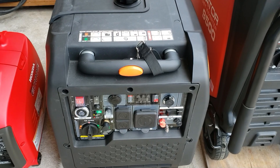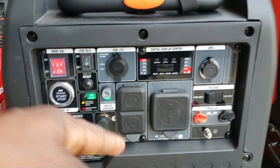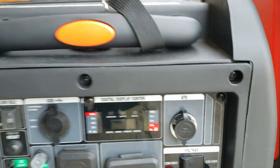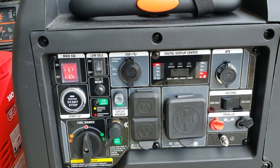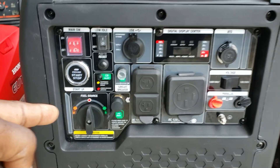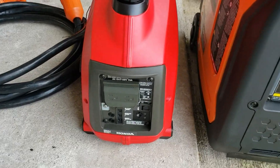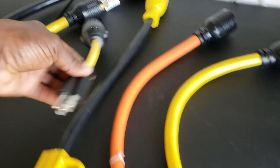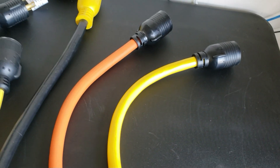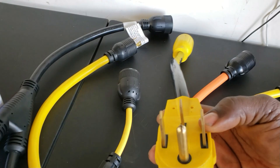The Gen Max — I've covered this in another video, check the link — it has dual fuel and a 50 amp plug, and it also has ATS. So if you're looking for something that works perfectly with ATS and works with both the transfer switch or the inlet box, give the Gen Max 7250 a look. Even something as small as the Honda 1000 — using the right plug it will plug into your transfer switch. It doesn't matter how big the generator is, it will still work. All these adapters will help you: if you have a 50 amp generator and a 30 amp inlet box, there's an adapter that bridges them.